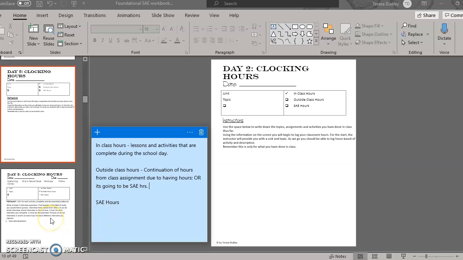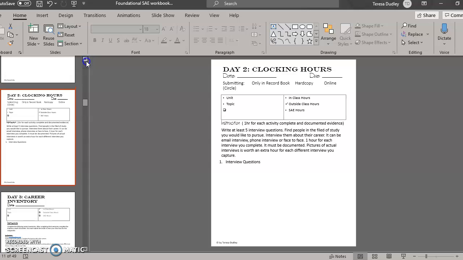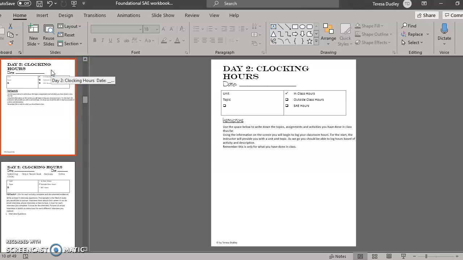Now, the second part that we've got marked as outside class hours, once we have their SAE set up, it's really going to be considered SAE hours. So until you get to the second 6 weeks and actually build the SAE, you can mark all of these hours as class hours.